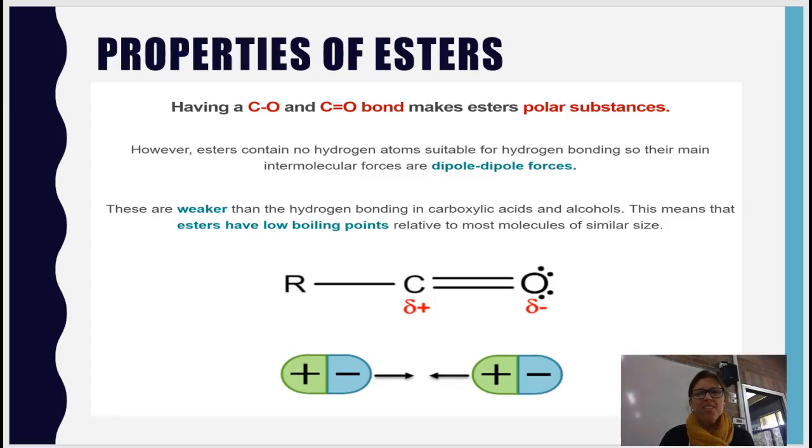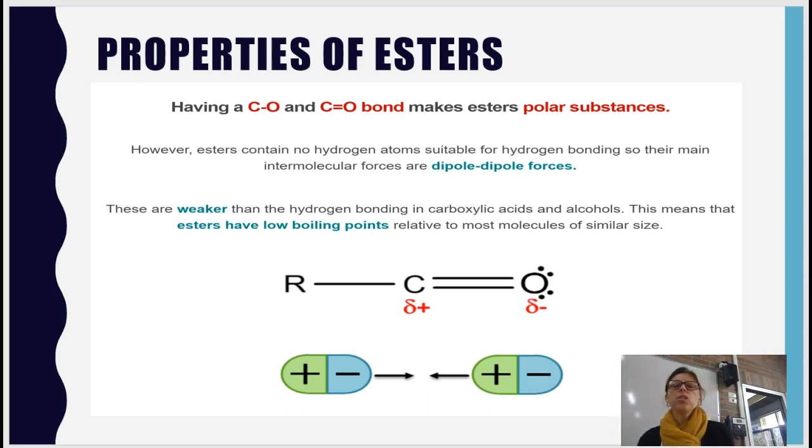Hi and welcome back to Module 7, and today we're looking at properties of esters. So we've already looked at an ester and discussed how an ester is made with an alcohol and a carboxylic acid. And in class we looked at the production of an ester and the conditions that are required to make an ester in the school laboratory. But what properties do esters have? So we already know they have that characteristic odour, but what are their chemical properties?